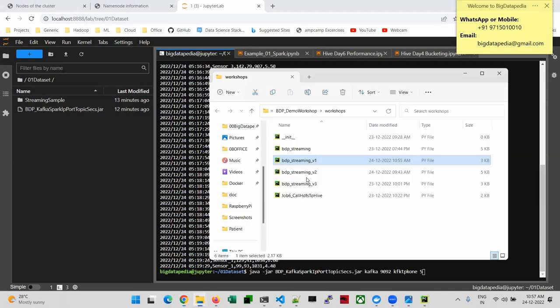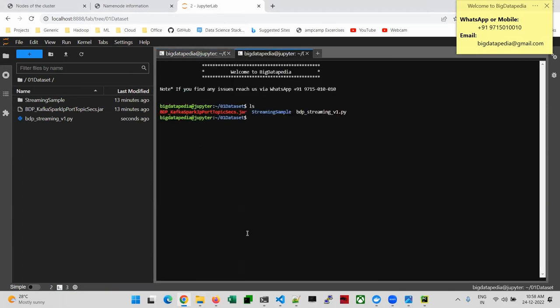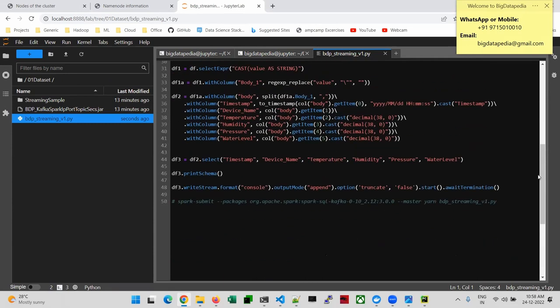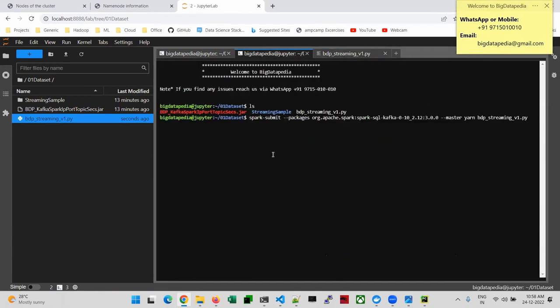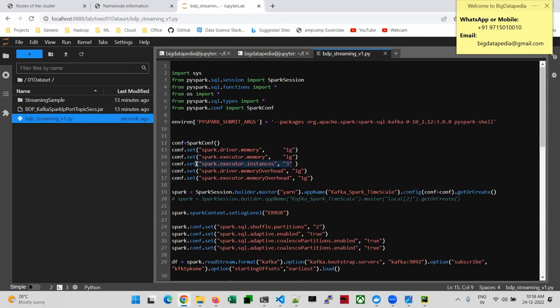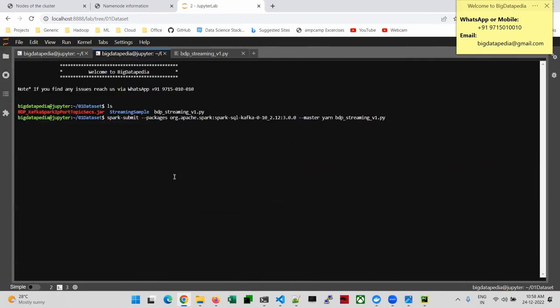I just hold the streaming information here as well. Let me open one more terminal. Okay, it's ready. I opened the code here itself; if any changes are required, I can do them here as well. Then I copy this spark-submit command with the yarn deployment, and you can see the outcomes. The number of executors, number of instances, I already hold at 3 as of now. If I want to override that information, I can comment and override here. That's possible. First, let me run it. And if you want to practice with our code, we'll do it in runtime execution.